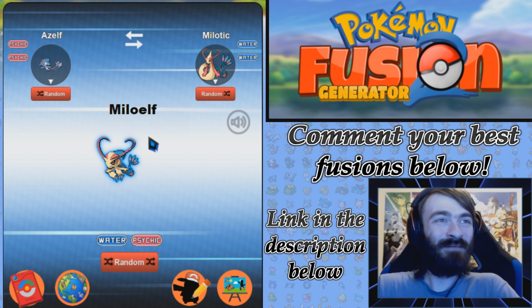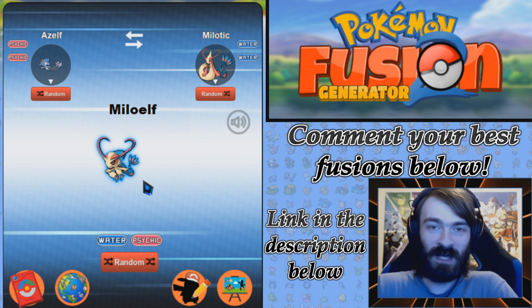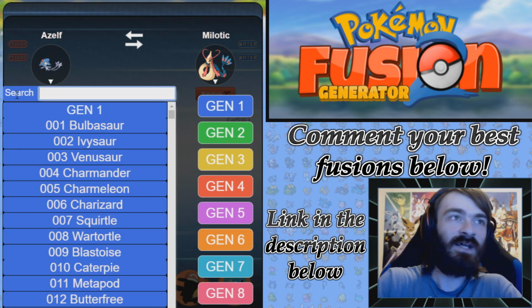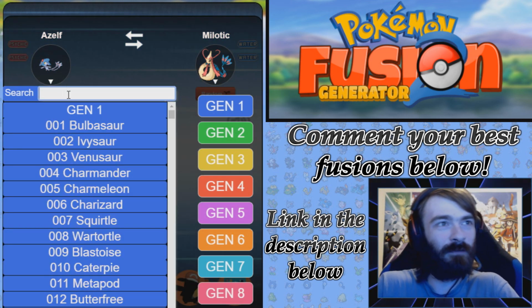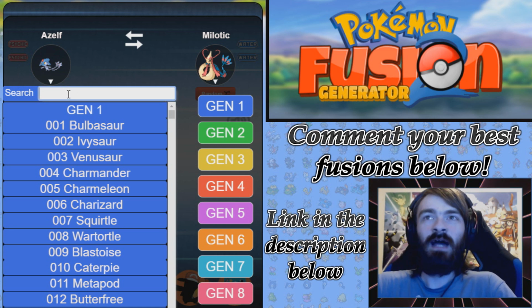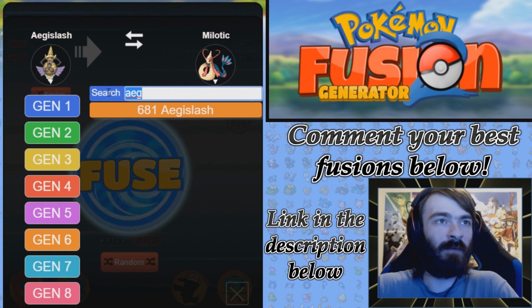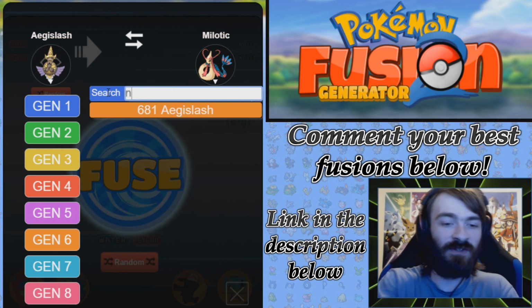This Milo elf. Is this an elf? Is this what elves look like? I didn't know. This is an elf. I've learned things today. Okay. Is Azelf an elf? Kinda. I'm learning. And finally, for the last one of these we are going to be doing from recommendations, Aegislash and Nidoran.